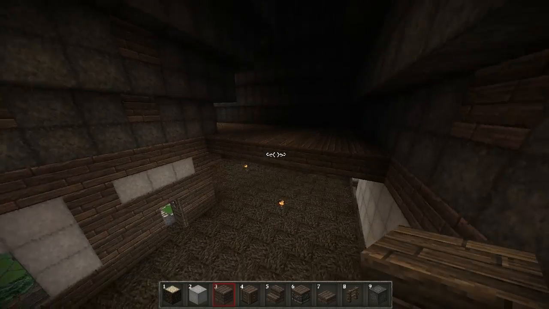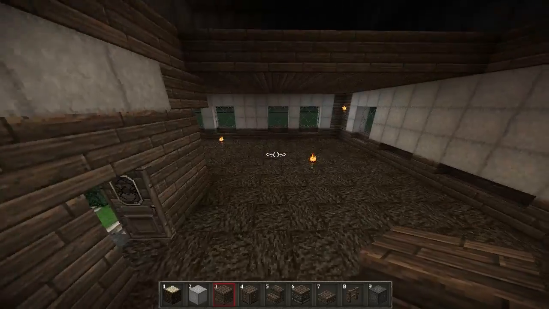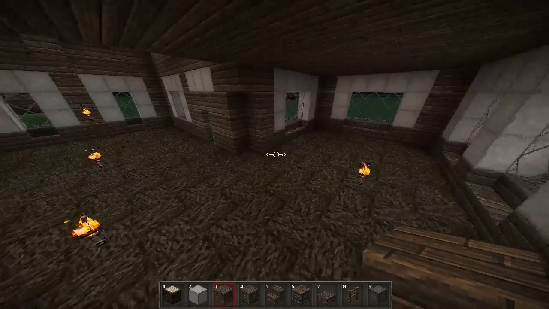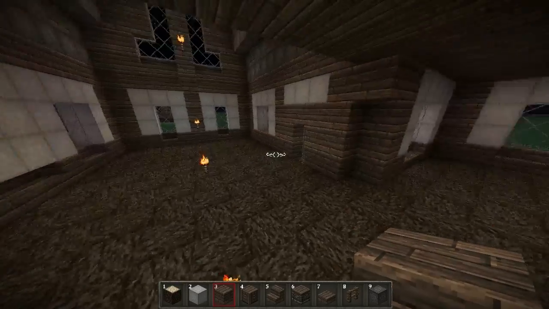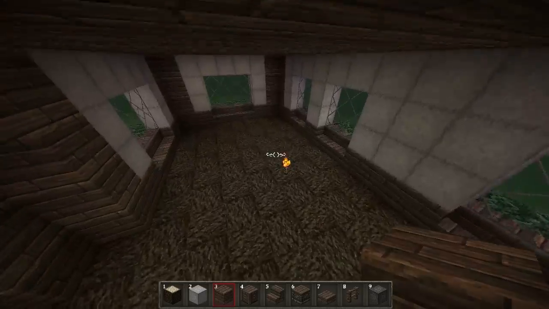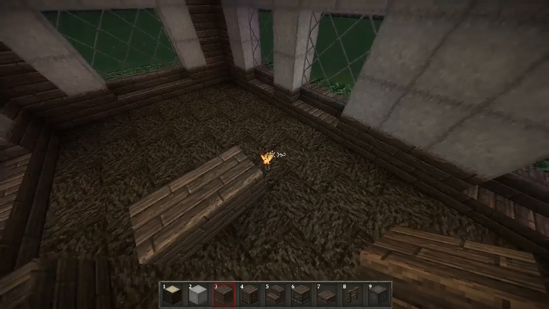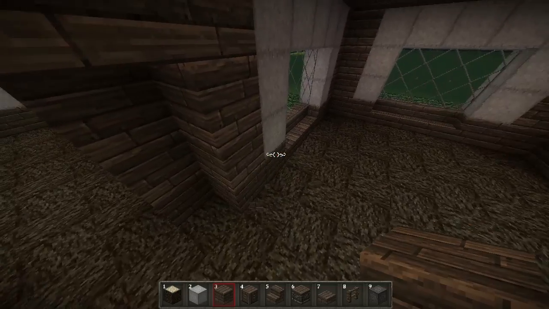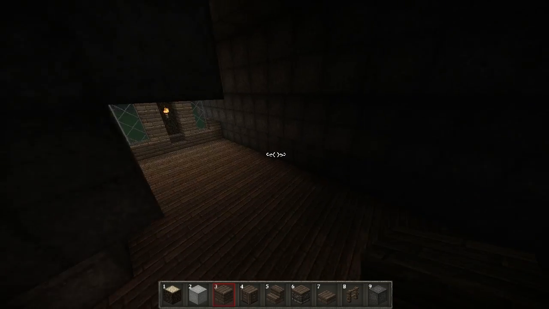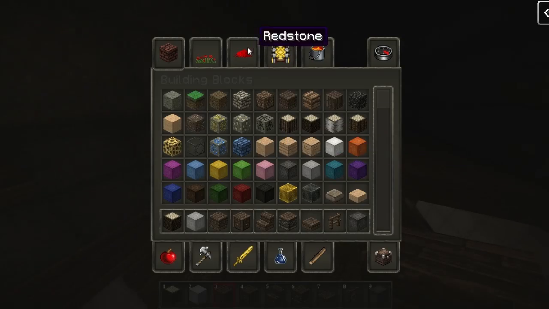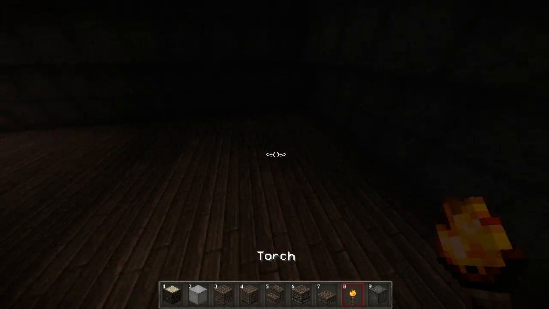Alright, so now that I have the second floor laid out, if I wanted this to have rooms, I would set up my walls. Usually in the building phase of a house, you'll leave little areas. You can set up walls if you want to cut off rooms and make different areas. This one I'm just going to do an open floor plan design. That'll be really easy to show off some of the things I do.